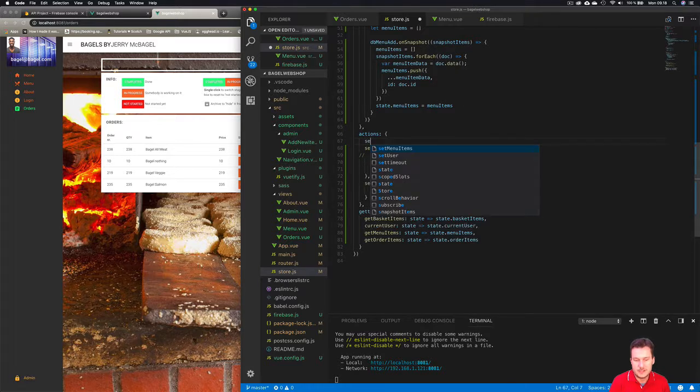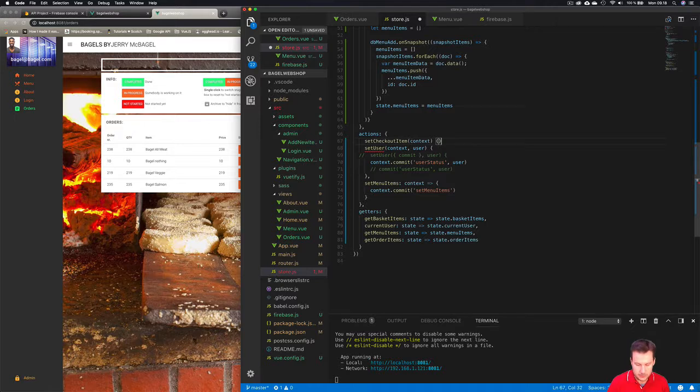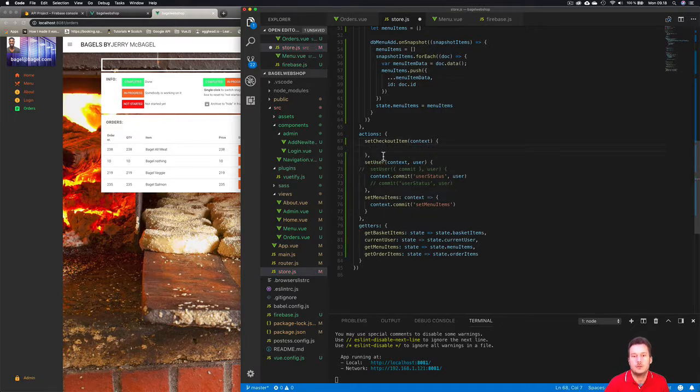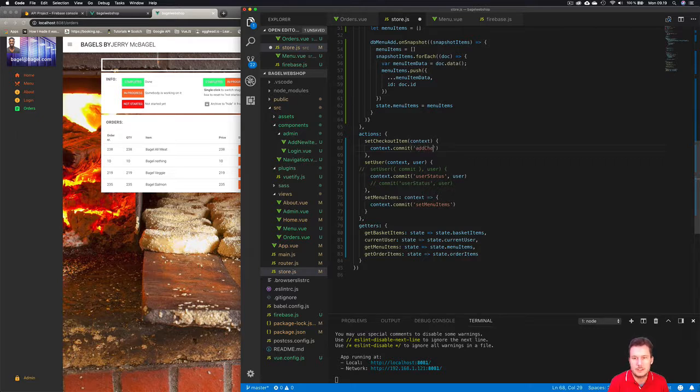So let's do a setCheckoutItem, and you could just copy the one we have below, because we still take in the context, we still need all the things we had before. And then it takes in the context as we explained before, and we do the commit part, and then we are going to call the mutation, once we create it in a little bit, checkoutItem.